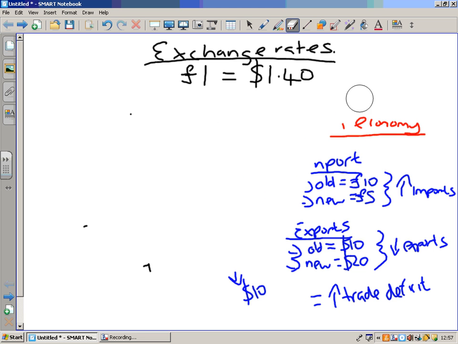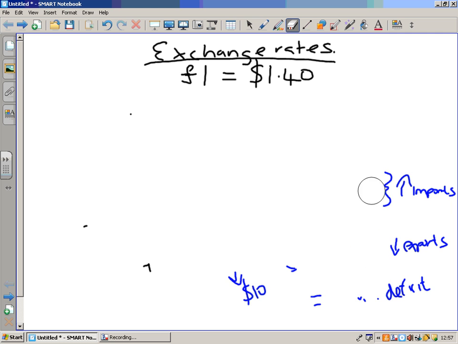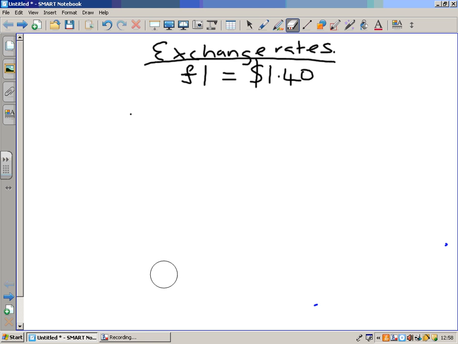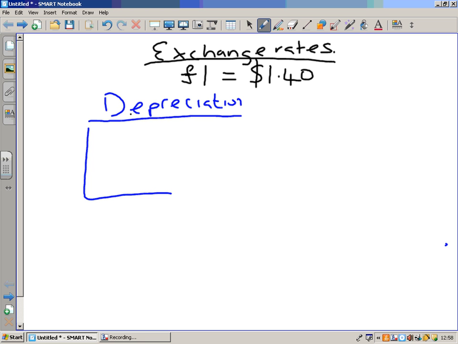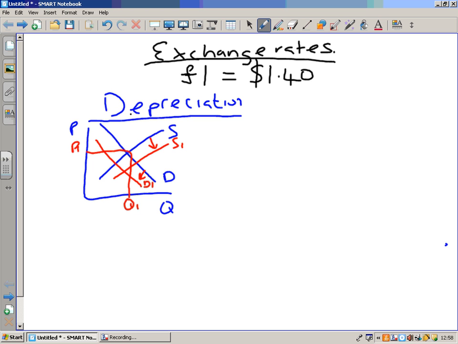Let's think now about a currency depreciation. So let's clear this board first of all. So this time a depreciation, if we were to graph, will be when the value of the currency falls. So if we have our original value of pounds in terms of US dollars, the value will fall as the demand for our currency falls or the supply of our currency increases.